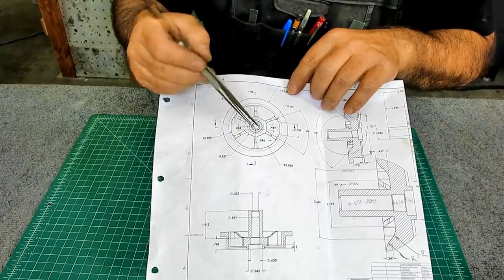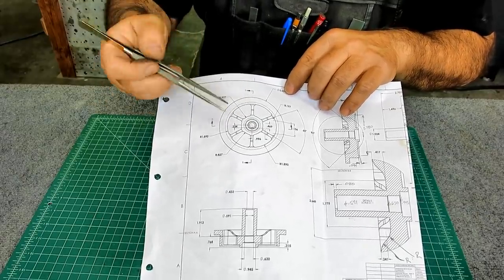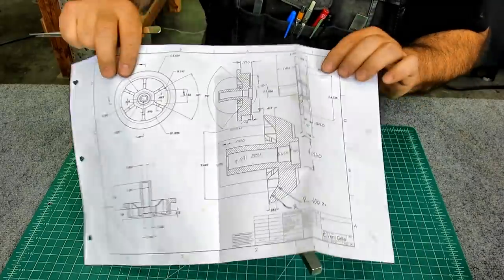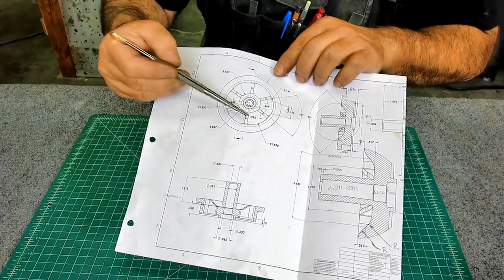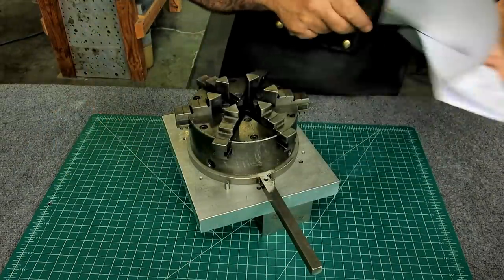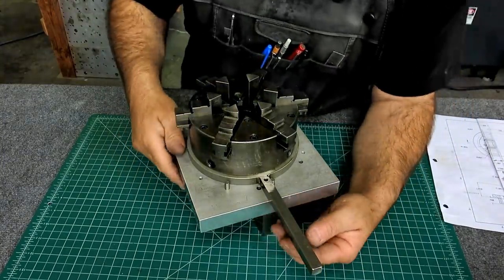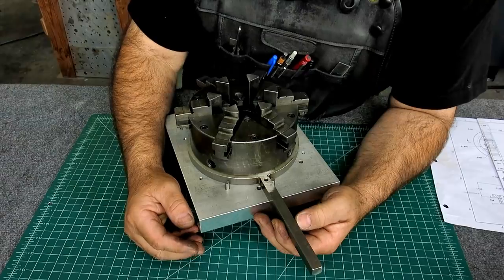This is a vent port. Air or gas comes through these openings, and then it leaves some ribs. Anyway, there's some ribs left in the middle. So there's a radius in here, there's a radius in here, and then we have little radii in the corner. Okay, so that's what this fixture is about. So there's an inner radius and an outer radius, and you'll see here in a few minutes machining that.